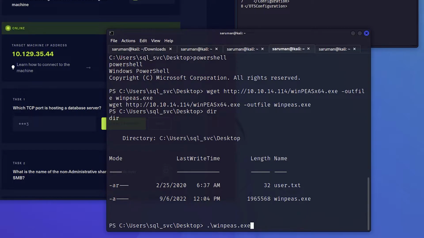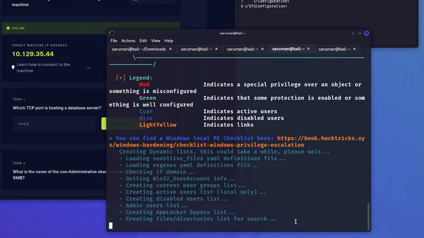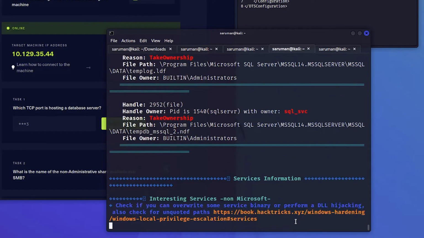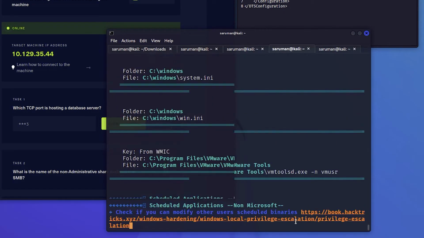Just so you know, the output will be color-coded. From a pen testing point of view, everything you see in red indicates a special privilege over an object or something is misconfigured. If you check the output, there are multiple mentions of a file named ConsoleHost_history.txt.